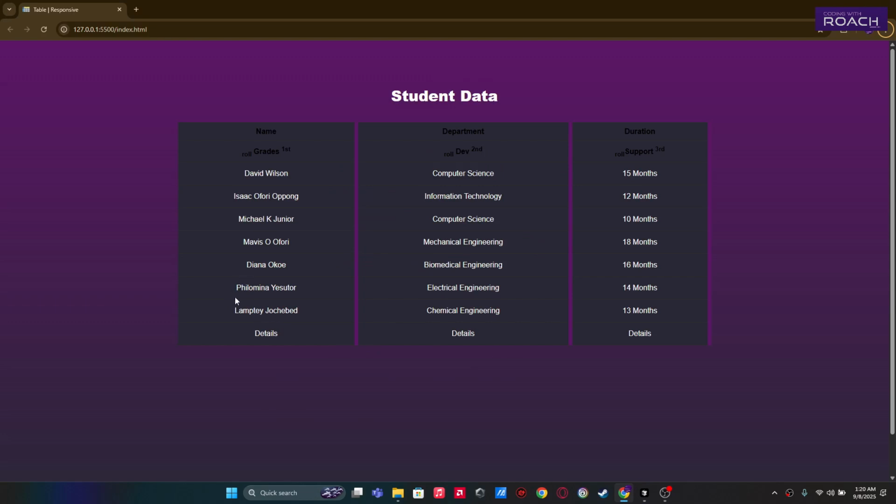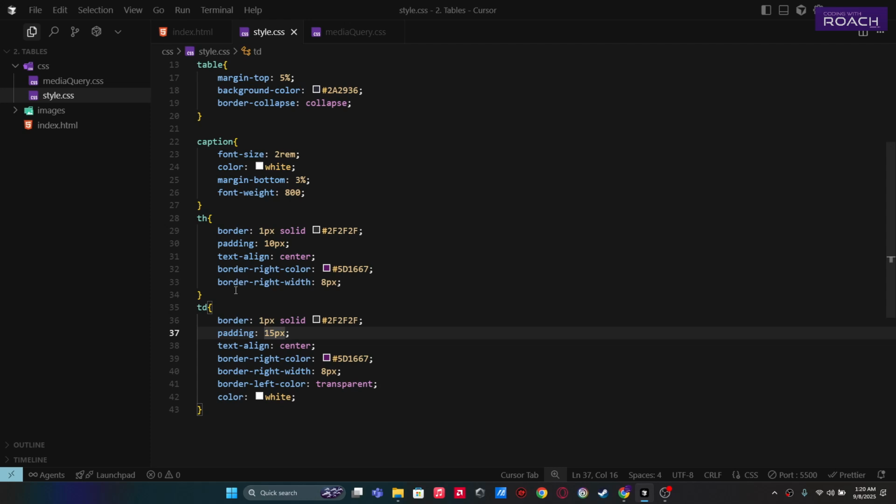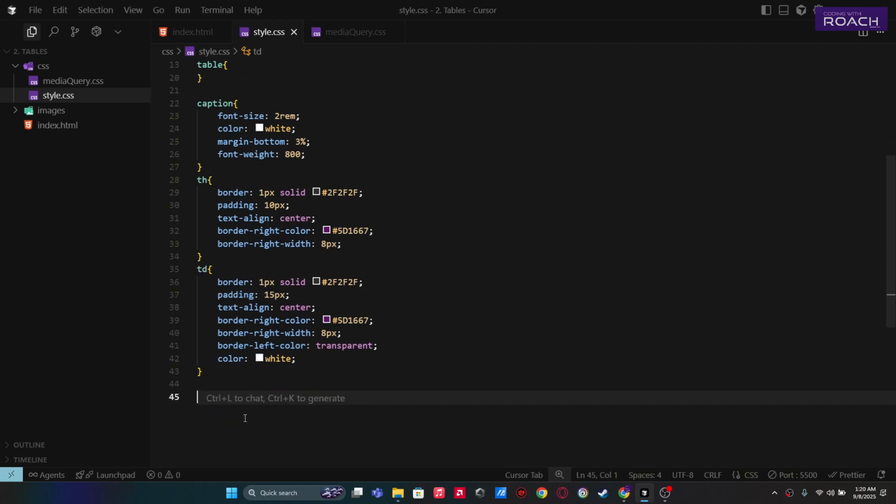Now let's try to finish the whole thing, right? Now let's use nth-child, or what most people say nth-child, selective styling, let's say precise styling.